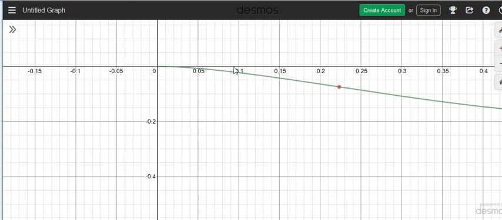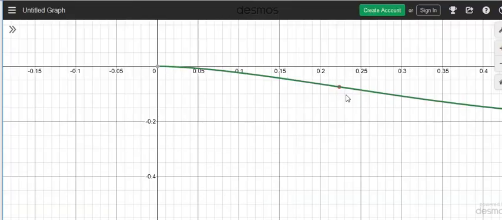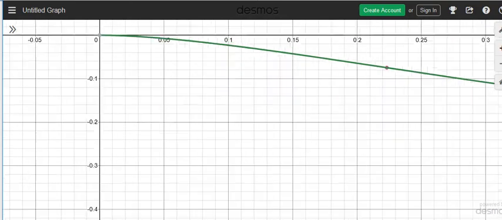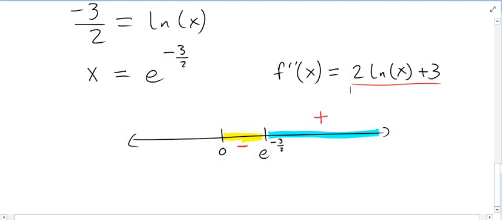If I drew a tangent line in any of these spots over here, it is going to be above the actual graph, making the concavity downward. And that is seen when we said that the second derivative was negative in those different values. Then, once we hit that point, it switches, and now all of the tangents would be below the actual graph, making our graph concave upward. And again, that is seen when we look at this information that we gathered from the second derivatives here.